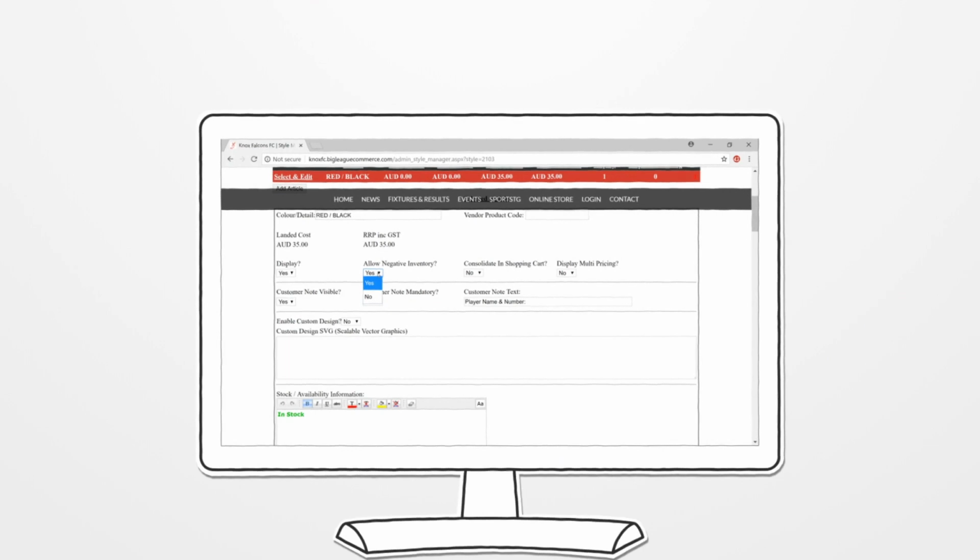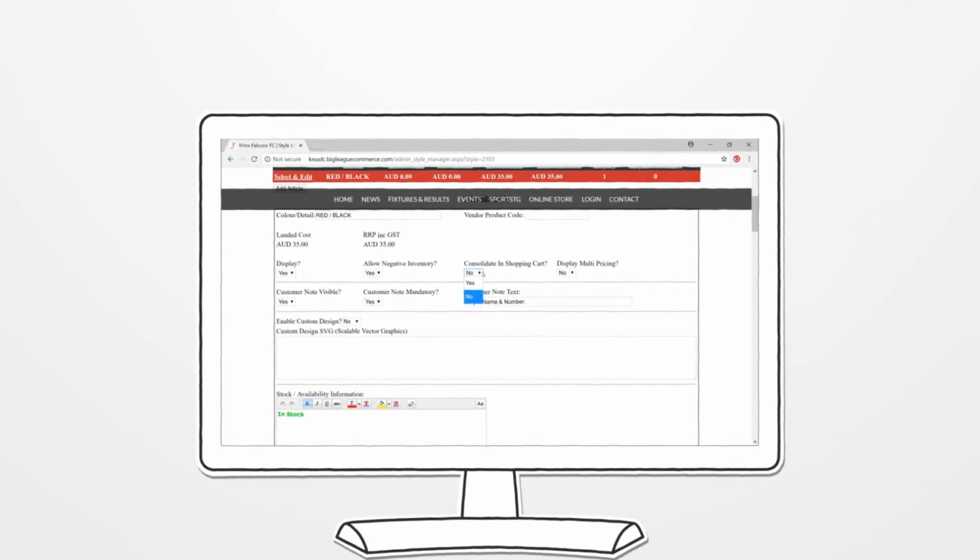Allow negative inventory determines whether a product can be displayed if all inventory has been sold and 0 units are left. When set to Yes, it is useful if you're expecting very large pre-orders and intend to arrange the purchase with your supplier after you have these customer orders. Setting this to No will no longer let customers purchase it when it's sold out. Inventory is managed by the platform at a size level and is addressed later in detail.